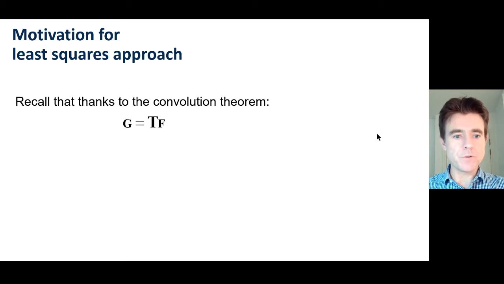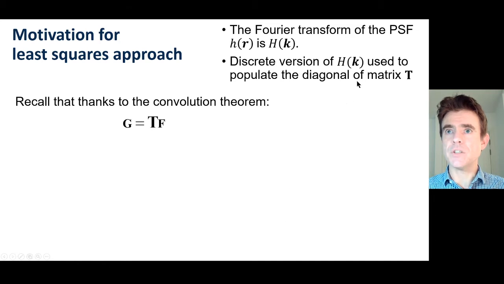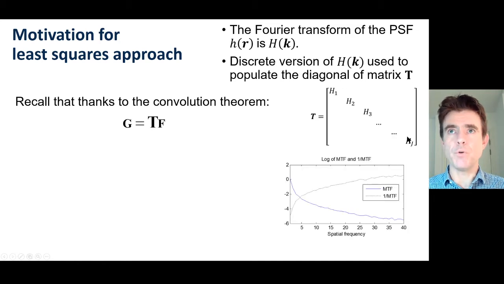So thanks to the convolution theorem, we know that the Fourier domain description of the object, the object spectrum, just goes through a diagonal matrix T. In other words, it just gets point by point multiplied to deliver the Fourier transform of the back-projected image. That's just the forward model for the Fourier domain of the back-projected data. And so that matrix T, as mentioned, is diagonal, and it contains basically the Fourier transform of the point spread function. So if h of r is the point spread function from that previous slide, we just Fourier transform it.